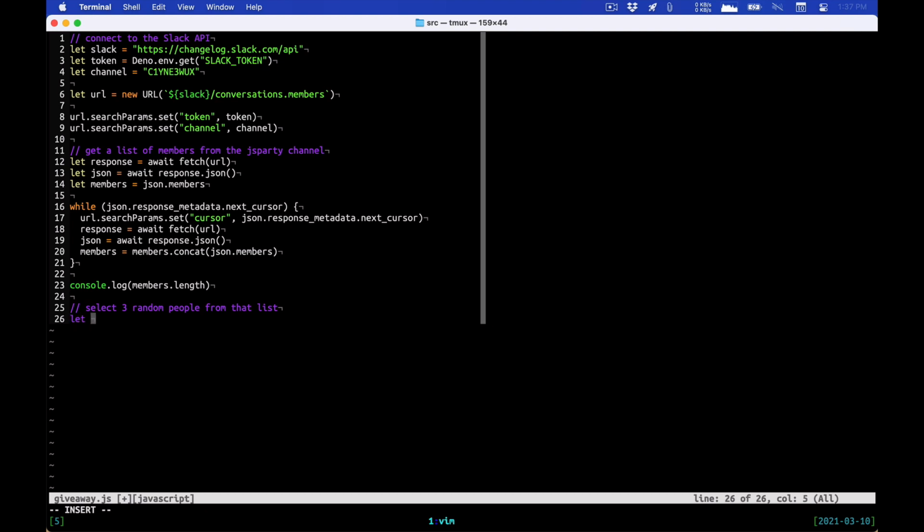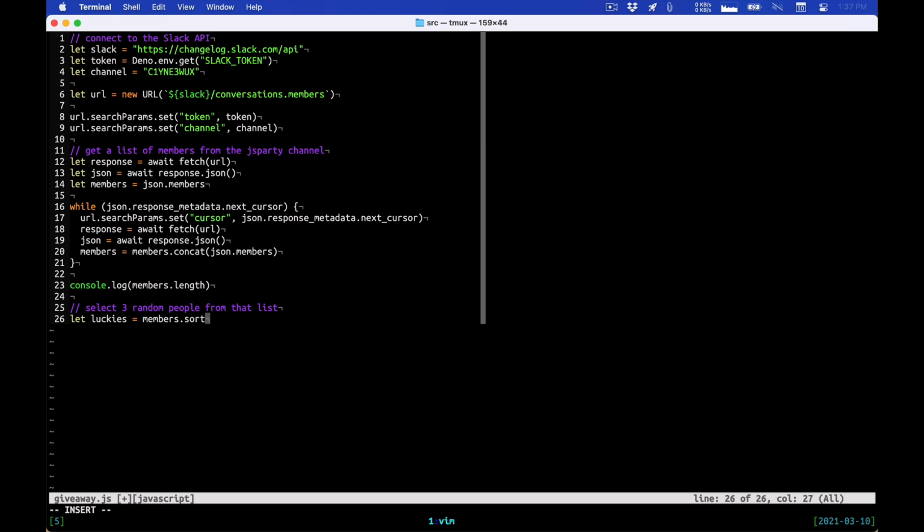So let's store these off into a new variable. Let's call it luckies because these are lucky ones. I'm not sure what's going on with Vim here, but it is not liking that. So let's fix that. Let luckies equal members. What we're going to do is shuffle our members, and then we're just going to grab the first 3. Pretty much the same thing as selecting at random 3 times.